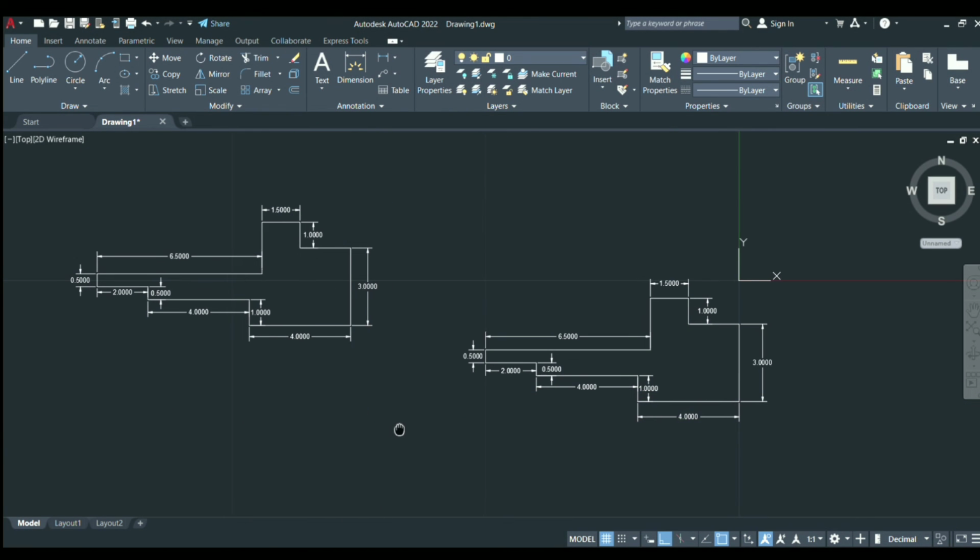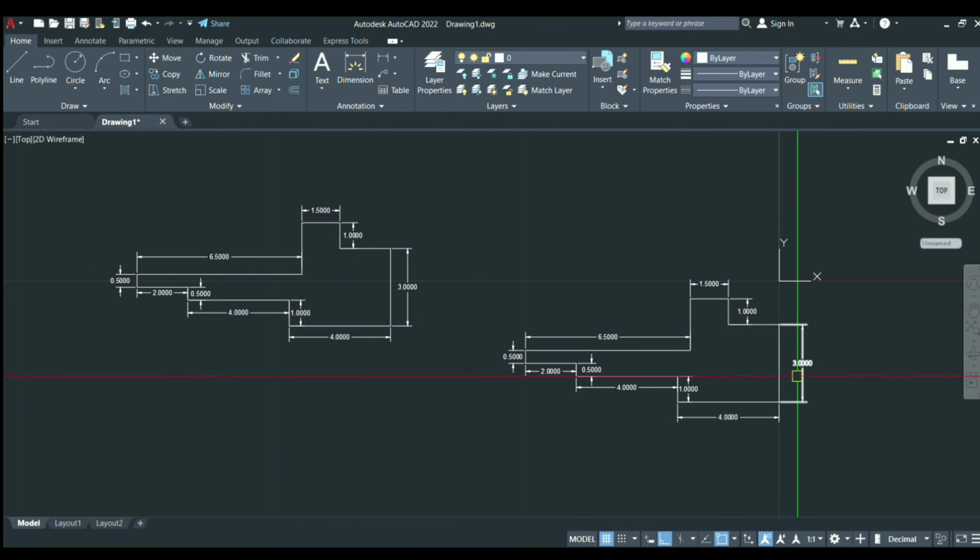Now that we are already done with the drawing, we can notice that the direct distance is correct, like in the reference.